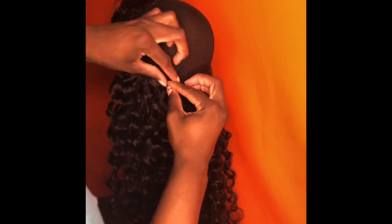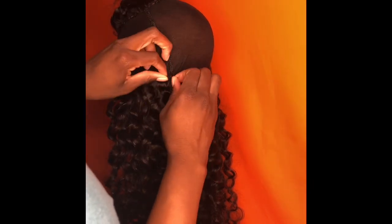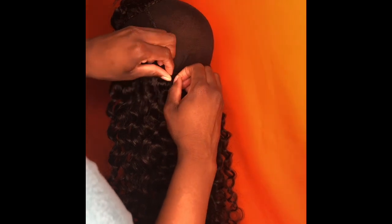So I'm gonna split it in 2 and I'm gonna put about 3 to 4 knots in there. So that's 1 knot, pull it nice and tight. That's 2. That's 3 we about to do right here, and I think I'm gonna do another one. Yeah, so 4. I try to do 3 to 4 just so I know that track is not gonna slip, and I go ahead and cut it off.